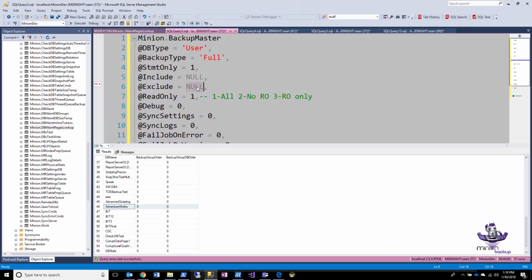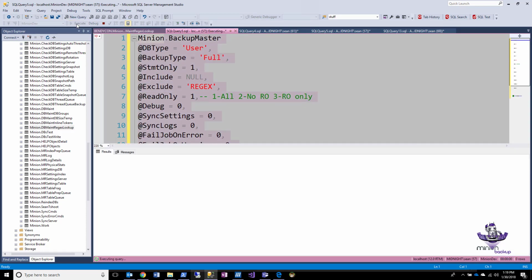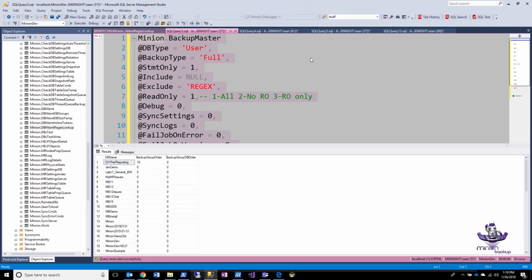Now let's take a look at this. When I want to exclude by Regex, I simply put exclude by Regex right there. Now, when I do this, it'll take just a couple seconds. There we go. And you can see if we come down here into the 40s, the A's have not shown up in the list now because we excluded them based off of a regex.